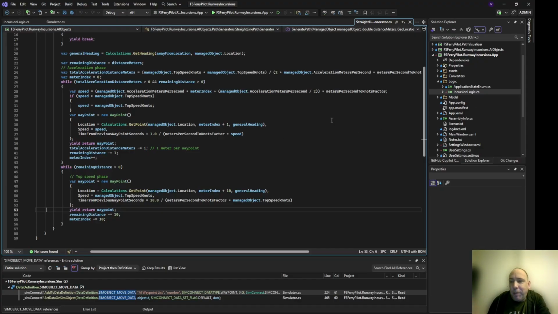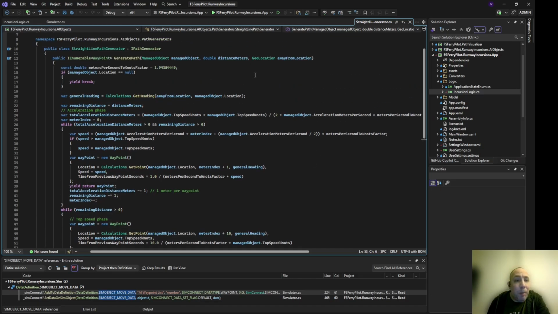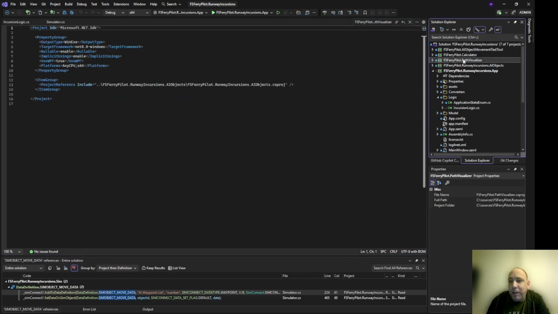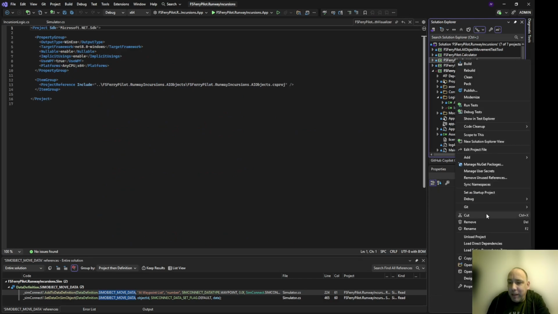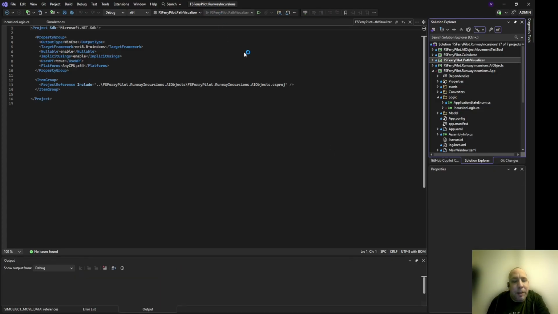So this is a little bit abstract, and I was like, okay, how am I going to test this specifically with a little bit more complicated stuff I want to test out later on? So I built a little tool, which I want to show you, which is this path visualizer. So let me just start that up real quick.